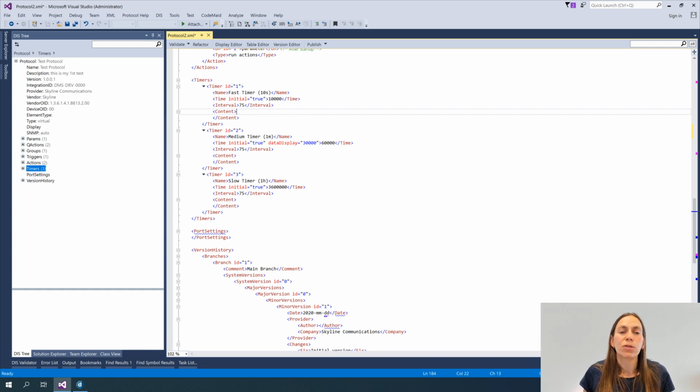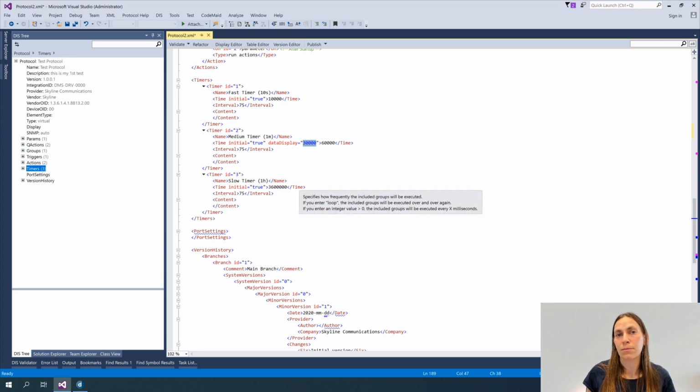Something that can help with this is this nice feature that we have, data display. You can see that there are two different values here. Actually, this timer will run its to-do every 1 minute. But if somebody is looking at it, there's a card open, it's looking at a data page, I'm going to retrieve the information faster. I'm going to run my to-do faster. How much faster? Instead of 1 minute, I'm going to do this every 30 seconds.